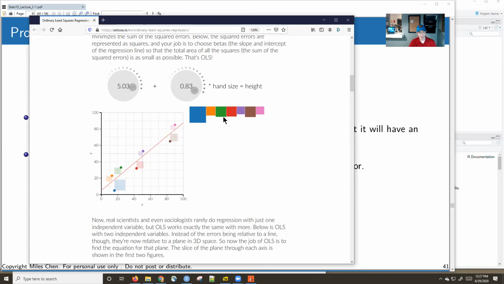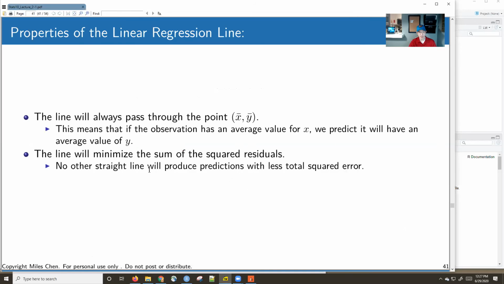So this will be the smallest amount of residuals that we can have. And so sometimes you will hear linear regression also called least squares regression, because it's getting at the idea of having the smallest squared residuals. The least squares. It's the one with the smallest amount of squared residuals. Okay, I hope that makes sense.